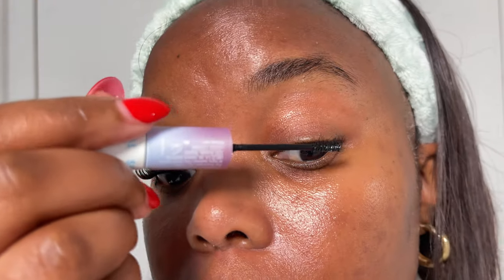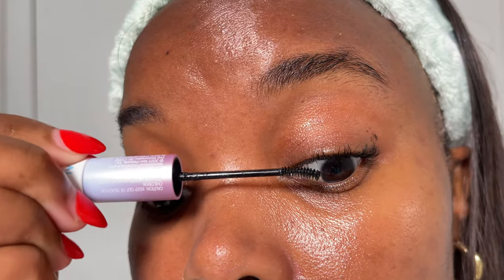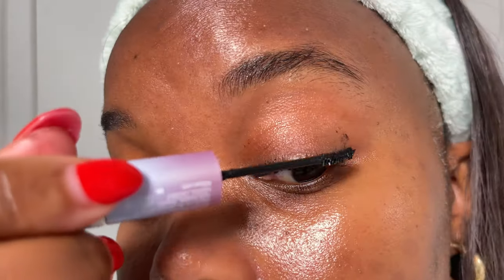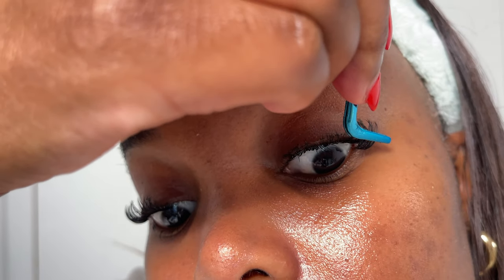So I'll do the other side now. Same thing. This side is not easy, I can tell you that for free. This side, a challenge. Same applicator. I'm gonna put the seal just to prevent the glue from sticking on. Then I go back to the lash cluster, and it's as easy as this. Take, stick on. Stick, stick, stick. Or did it stick on? Sometimes it doesn't. Take another cluster.